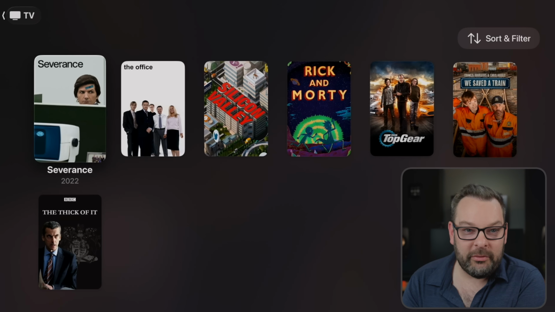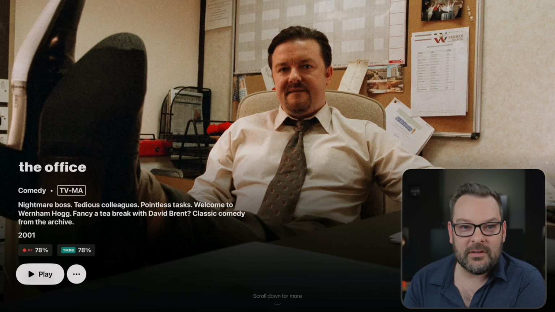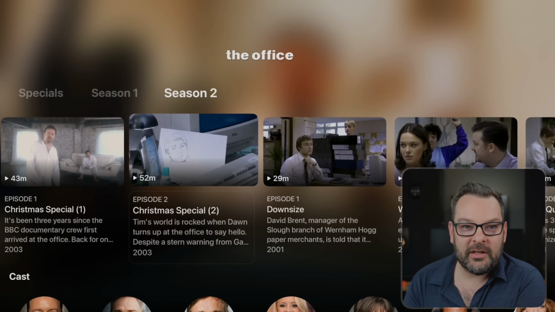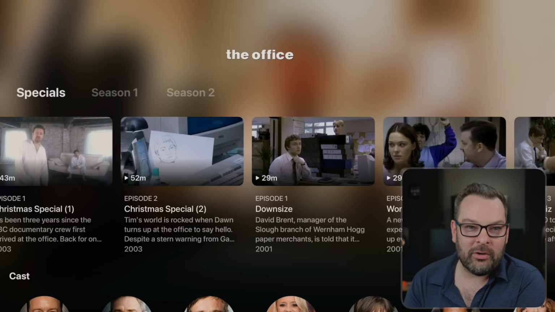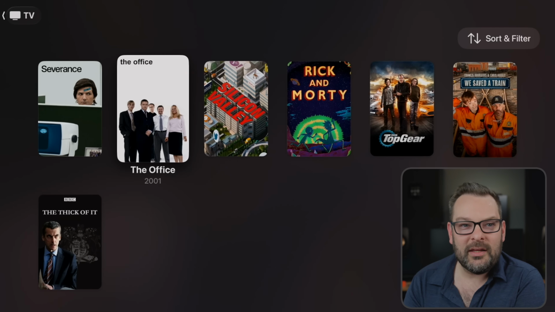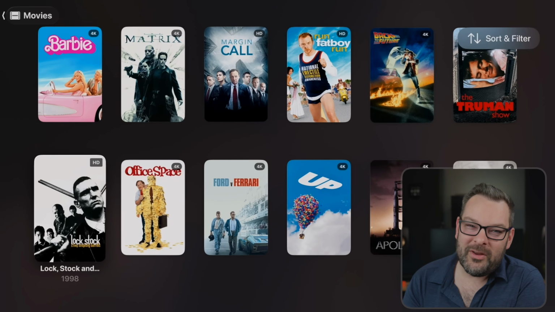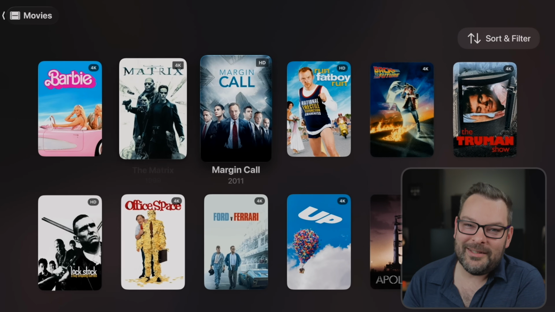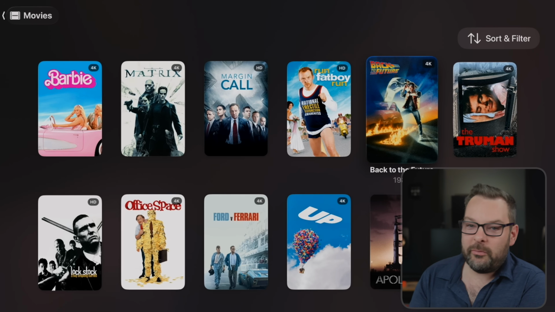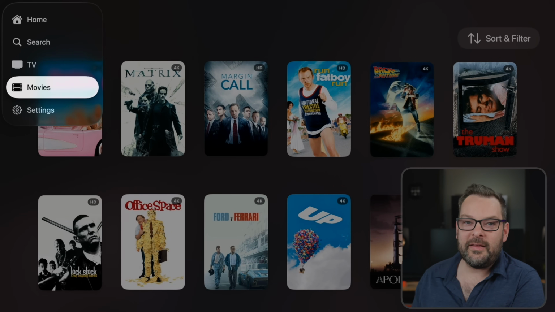Here is the TV library screen. It looks pretty clean, pretty obvious. Let's see how seasons are organized. Yeah, very easy to switch between different series. Okay, no real notes on the TV screen. How are movies organized? Again, it's a very basic grid. I don't know. So Zuno's a pretty strong candidate. There's lots to like in this one.